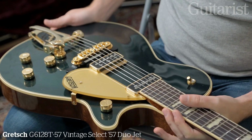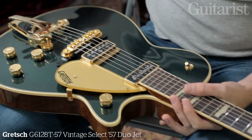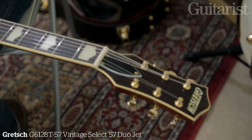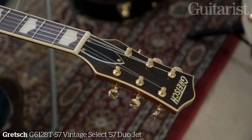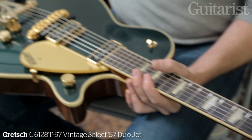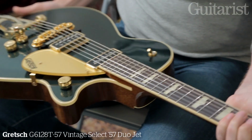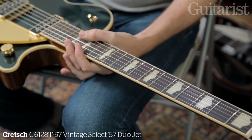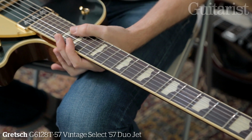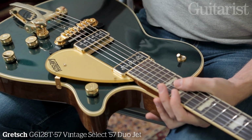This is the Vintage Select, this is Japanese made, 57 Duo Jet in Cadillac Green. It's a chambered mahogany body, so it's quite light and resonant. And it has a mahogany neck with a rosewood board. Now the pickups are TV Jones T Armand, not D Armand, but T Armand.